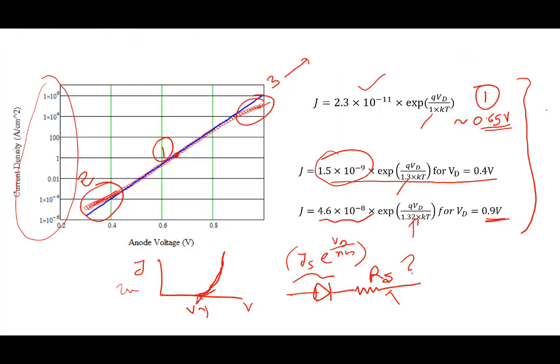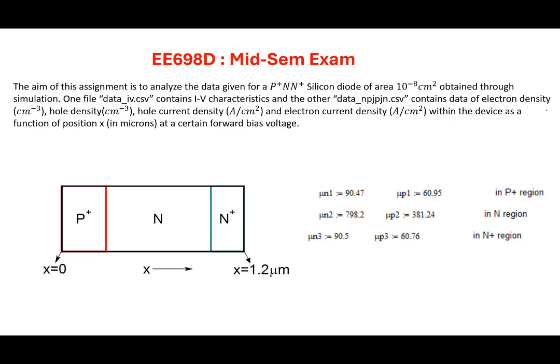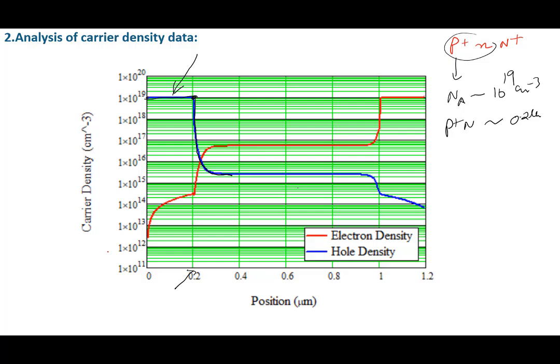See, in the diagram, we have not given you where this junction is located. So I can get that. I can see that it's located at 0.2. Similarly, if I look at electron density, I can see a very large, constant electron density. So I can say ND plus is 10 per 19 also. And we can also say the N plus junction is located right here at 1 micron. These are simple things that we can immediately tell by just looking at the data.